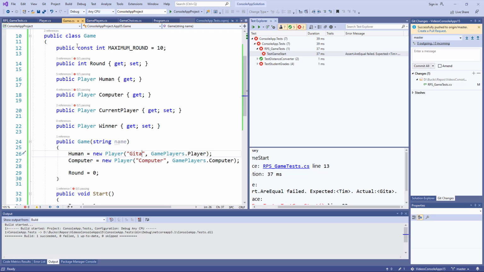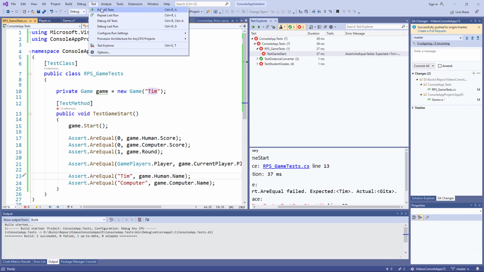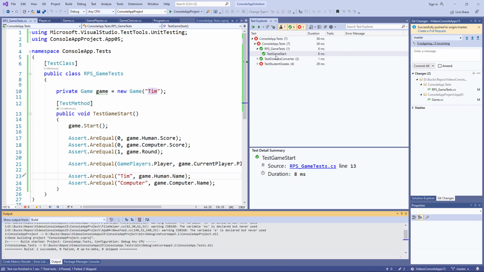Well, that happened because I made the mistake here, which you didn't spot. So see how easy it is to do? The game is passed a name, and that's the name that should be used. So that each time the game starts, it can start with any name, not just Gita. So there's the mistake. If we run the test again, it does now pass, and we've tested setting up the game to start playing.